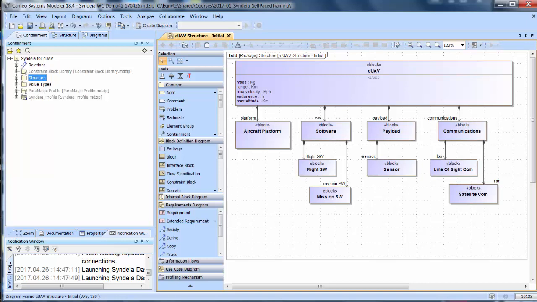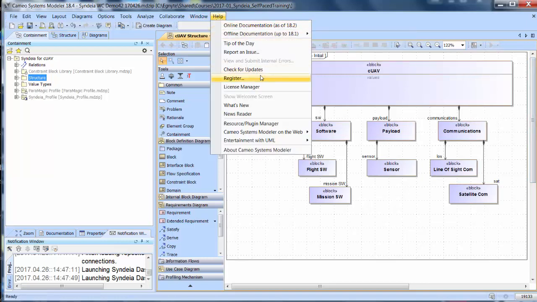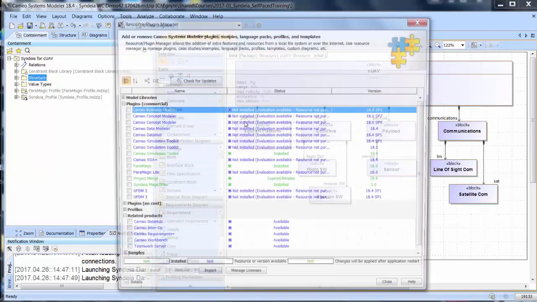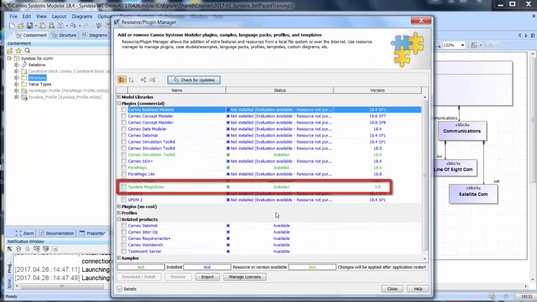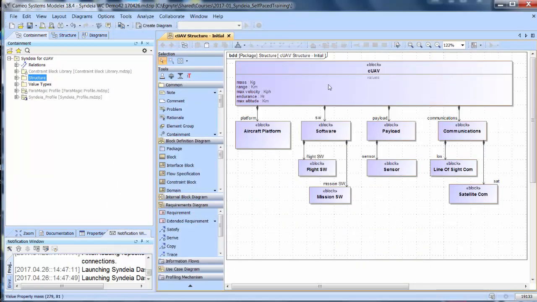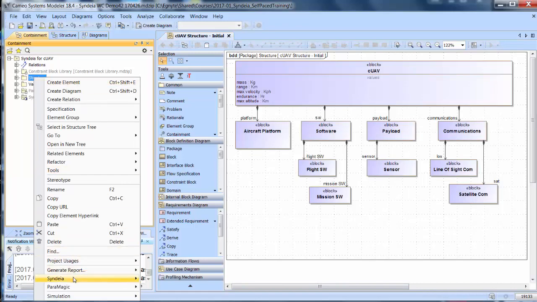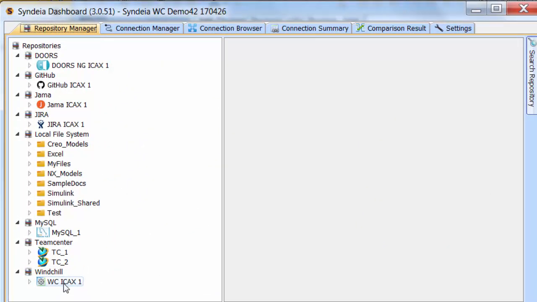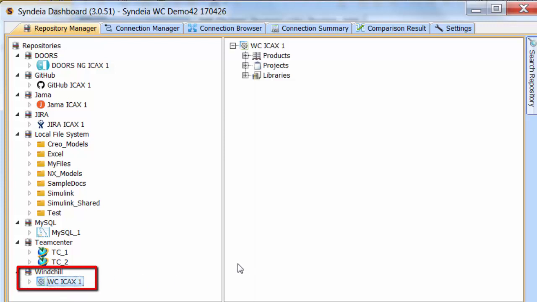As usual, we have several preconditions for this demonstration. First, Syndea with the Windchill interface has been installed in MagicDraw, including the libwindchill jar files. See section 2.1.13 in the Syndea user guide for instructions. Second, the SE has set up a network connection to the PLM repository using the Repository Manager tab in the Syndea dashboard. See the Part 1 video on creating a repository connection.